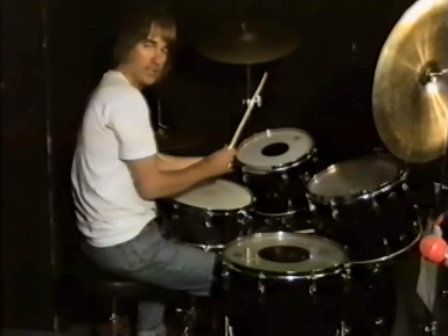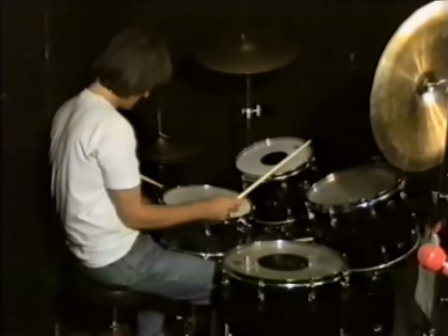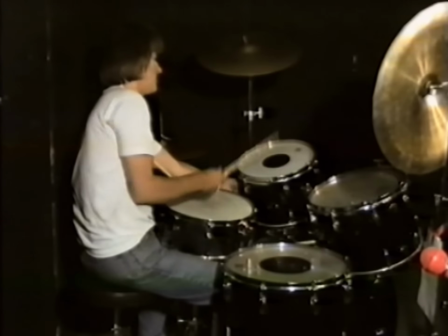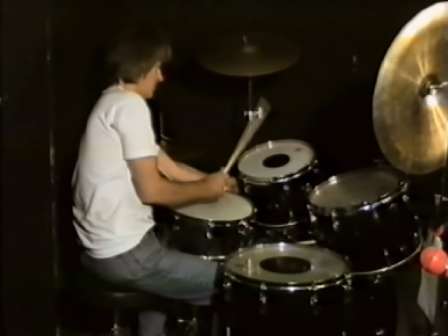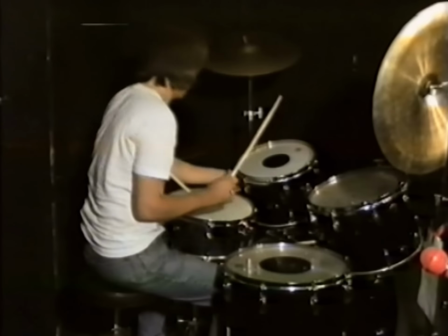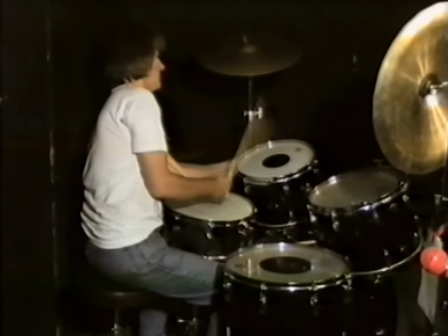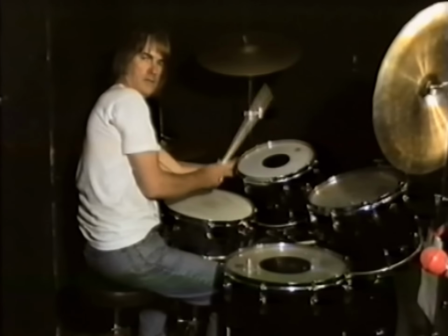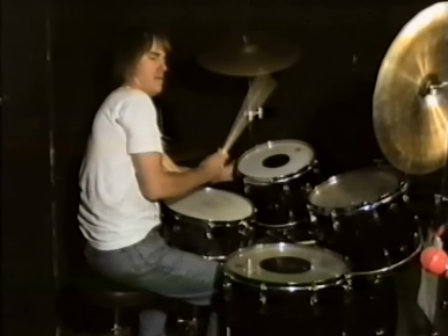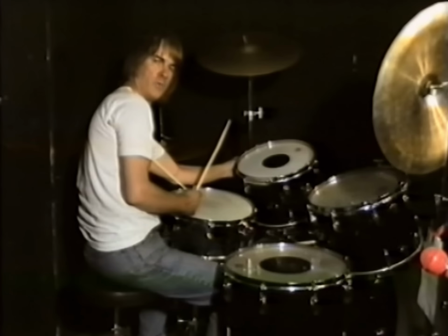Got a lot of ring on a drum. There's a lot of ring from this snare actually, but you can use the dampener to take away all the ring or to give it a bit more, depending on where you're playing.